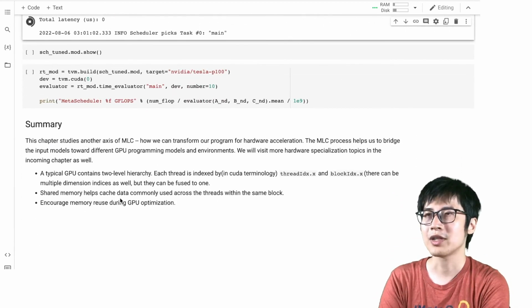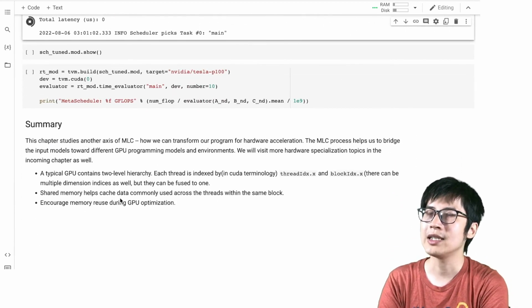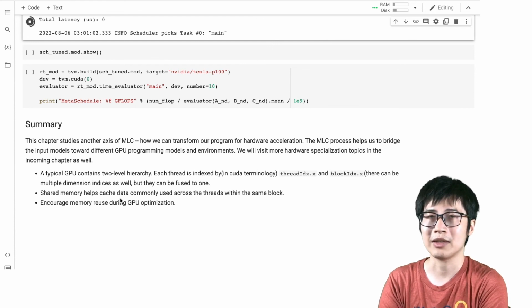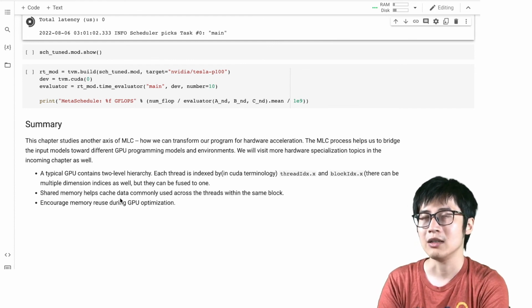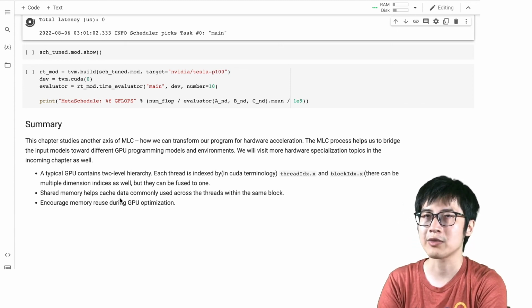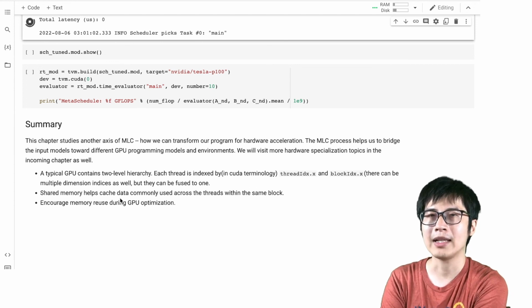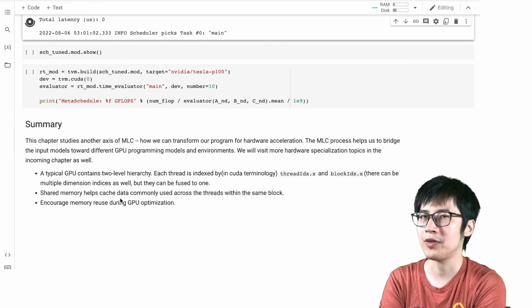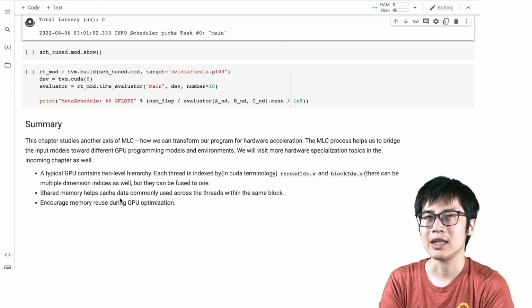Okay, so to summarize, today we started another axis of MLC. Up until now, we talked about how we take models from machine learning frameworks onto an IR module, and how we transform them. But most of the examples so far only focus on the local CPUs that we have on the notebook.